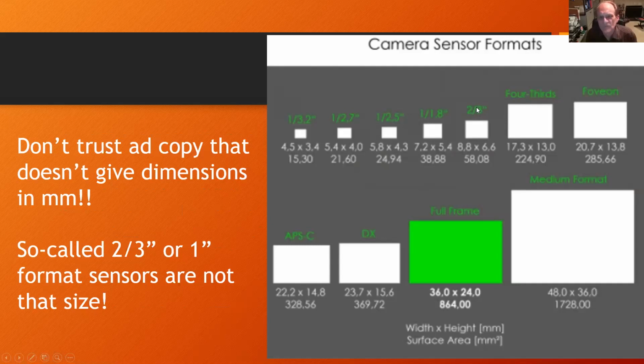So if somebody says they have a 4/3 format, you would think that's 1 1/3 inches, right? Which would be 25 millimeters plus 8, so that would be 33 millimeters. No, it's not. It's 17 by 13. And again, the diagonal would be barely 22. So these kinds of numbers overstate the actual active area of the sensor. So you have to do a little bit more digging, not a lot. You usually just go down the column and eventually they'll tell you the diagonal, or they'll tell you how many pixels by how many pixels and the pixel size. And then it's just multiplication.